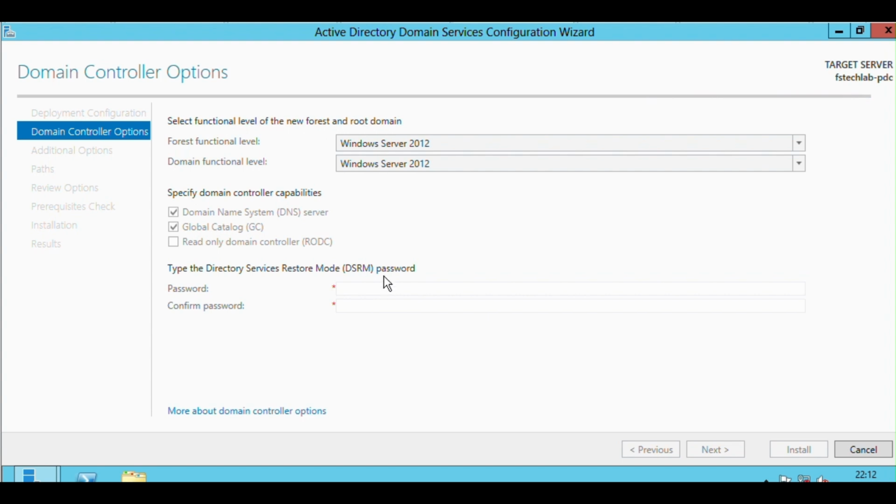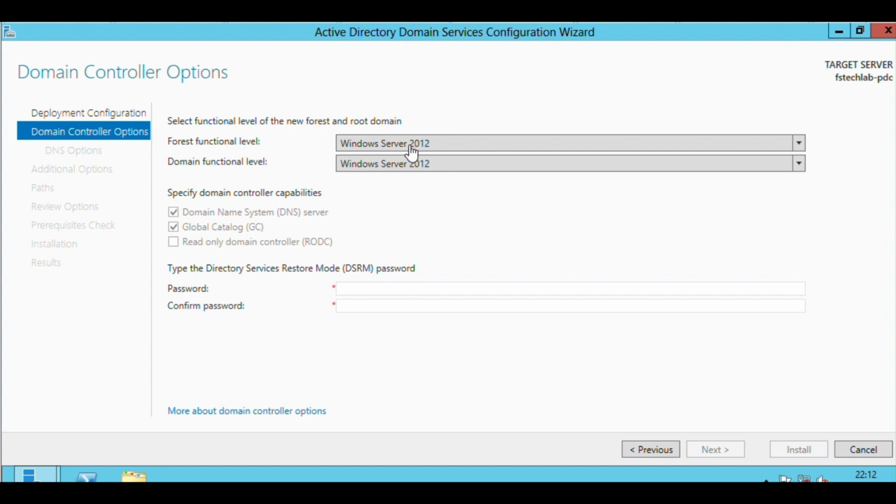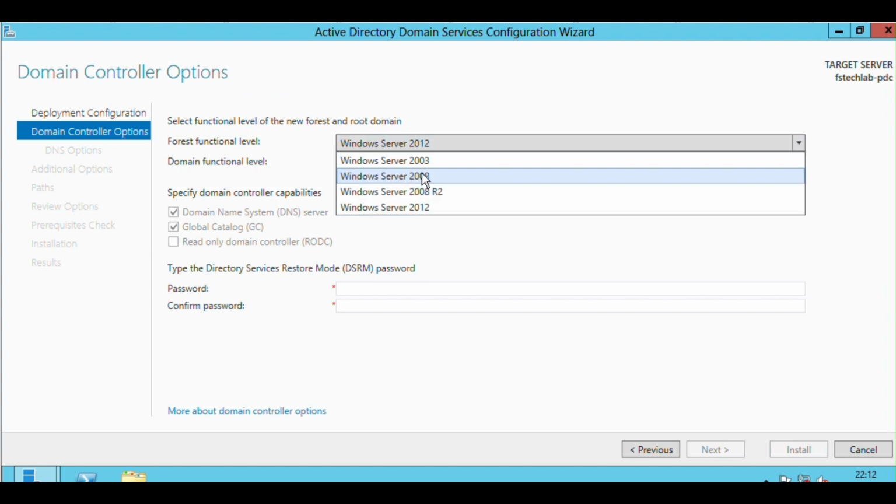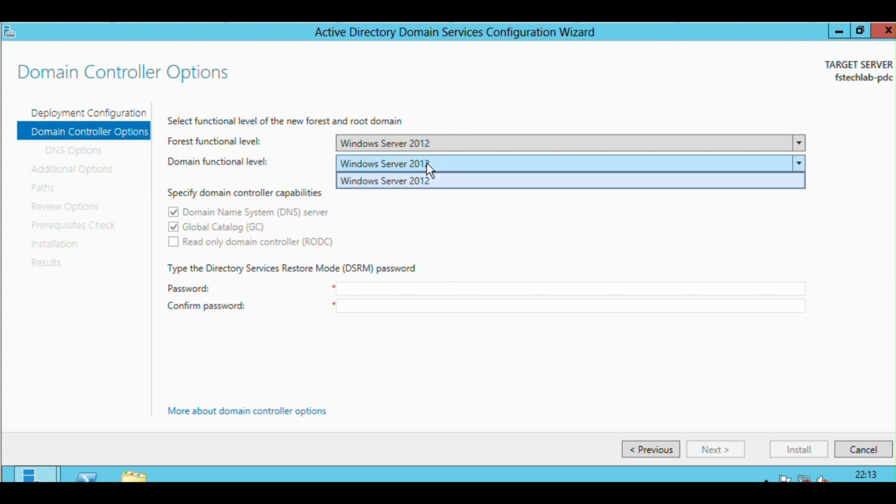The 2012 server supports various forest functional levels starting from Windows Server 2003 up to Windows Server 2012 and domain functional levels starting from Windows Server 2003 up to Windows Server 2012. The selection in domain functional level will change when you change the forest functional level.